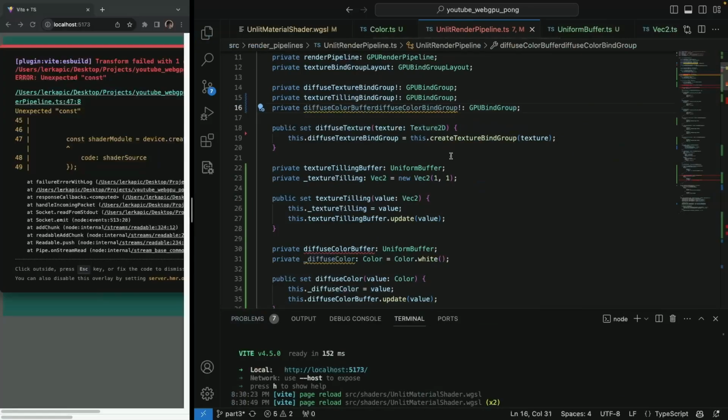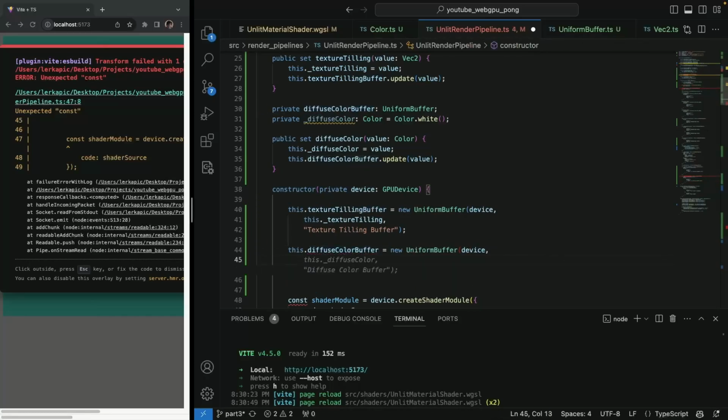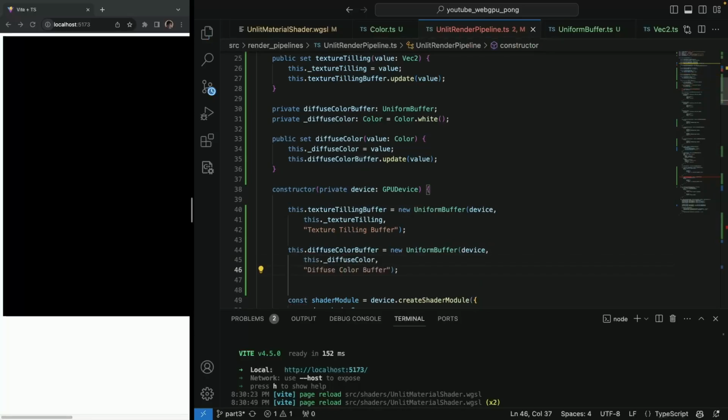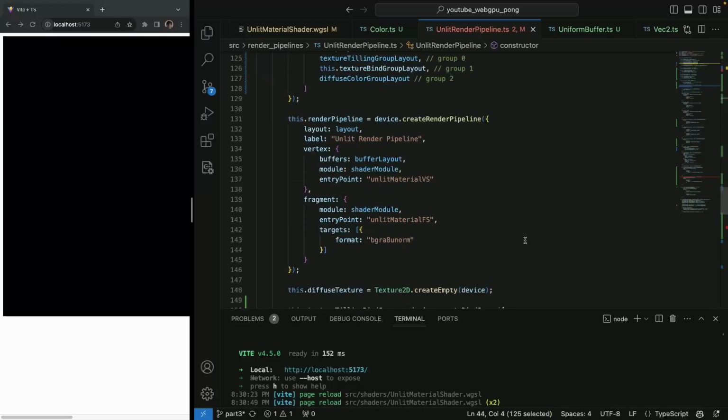Actually, let's just focus. Sorry about this. Like I mentioned, it's probably easier sometimes to look at the code from the GitHub. I created the color buffer. Okay.